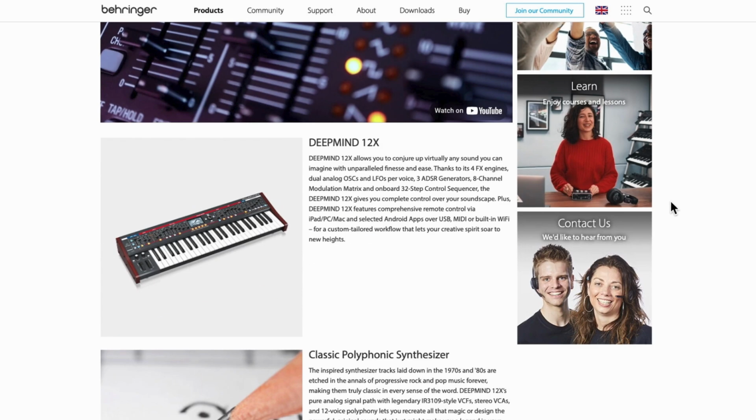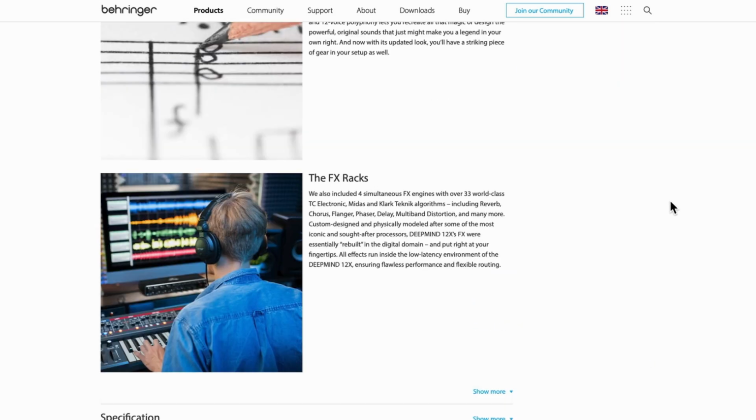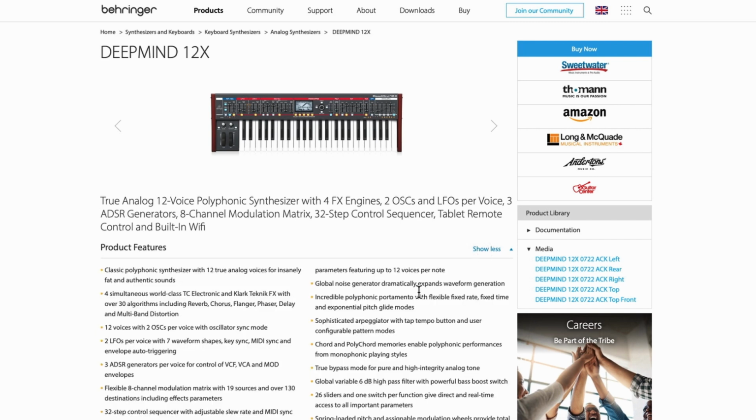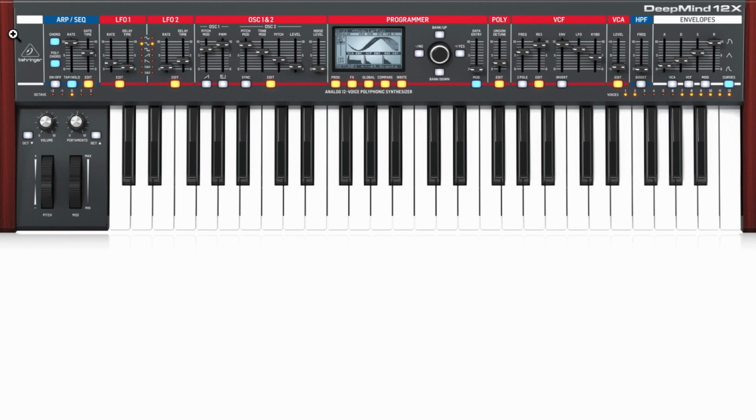So there's not a huge amount of information over and above the original website. Like I said, if you go into show more, it will give you the full spec, and it is a big spec. On the original one, this is just all kind of grey. The letters are just kind of white out of the grey, so they've added in the blue and the red colours, and also along the bottom here.